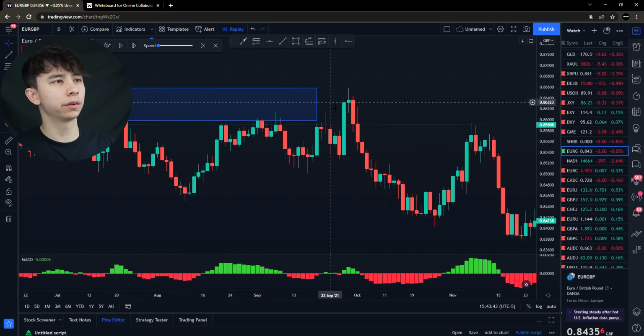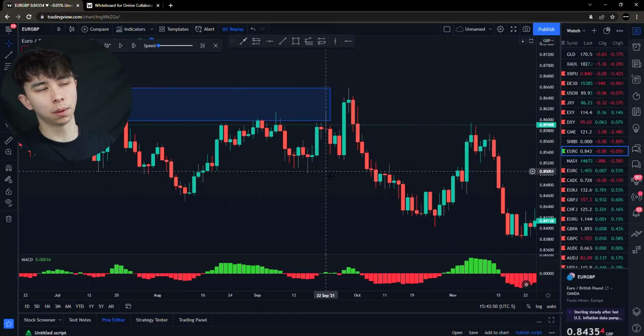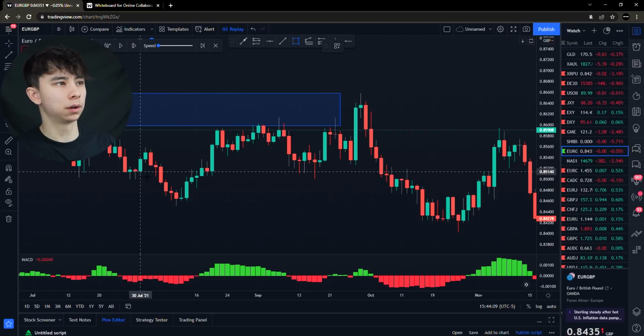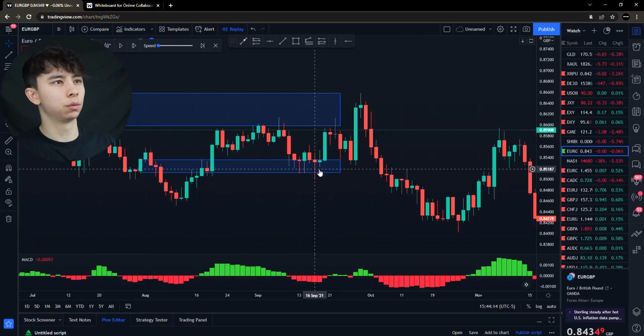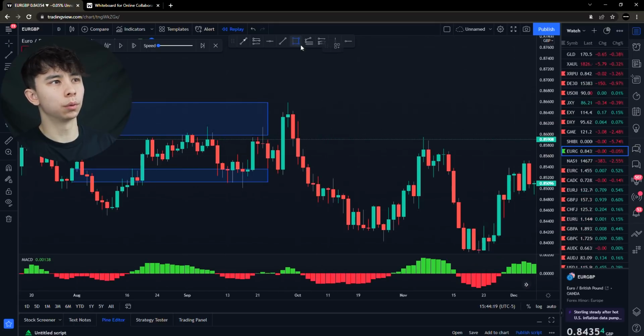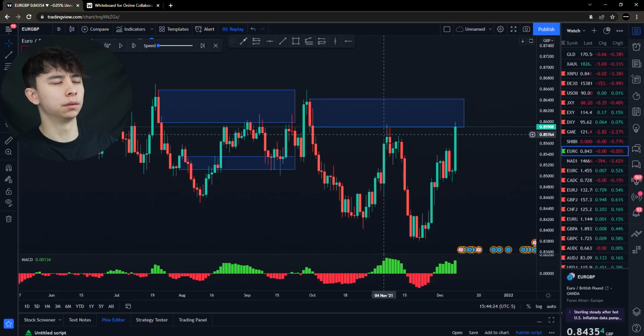And as you can see, price likes to interact with that area of this candle. You see price comes up and taps into it. But yeah, what you can do is just go ahead and mark out all these candles. So this is a nice engulfing candle here too, right? And as you can see, price likes to react in between these zones or these candles. I could do it more right here. This is another one right here. And as you can see, price loves to interact in these areas.